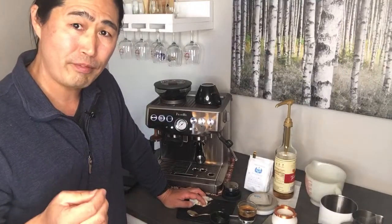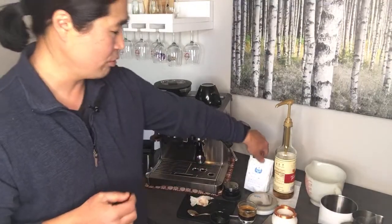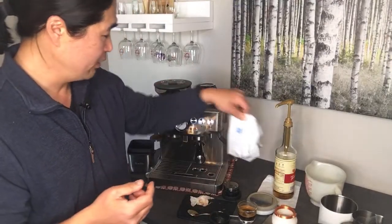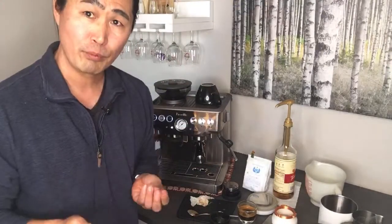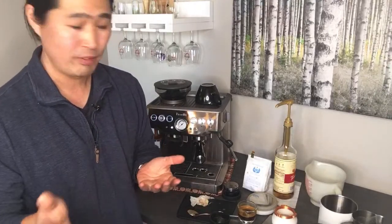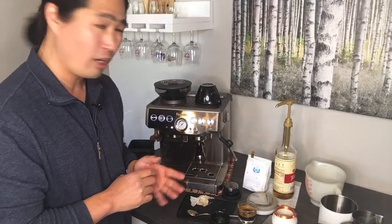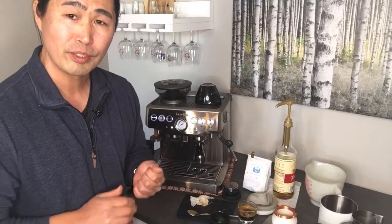If you're using a lighter roast, you want it a little hotter. If you are using a darker roast, you want it a little cooler. If you're buying from a specialty coffee store, the package says what kind of temperature they prefer, so definitely play with that. If you're buying store-bought coffee, like even Costco, I just set a regular default temperature around 195 to 200 degrees.